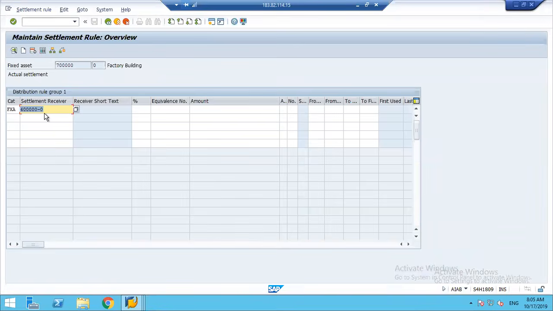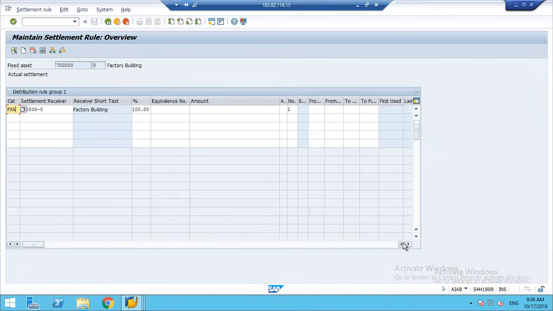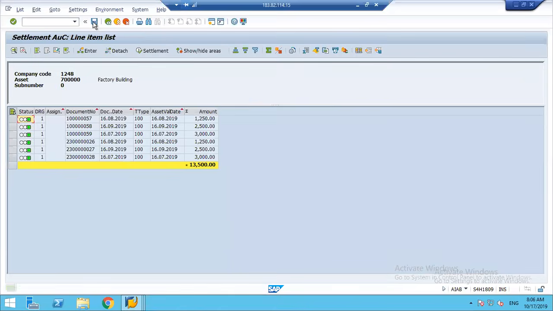This is the asset I want to consider as a receiver and I will say here 100%. You can see the difference over here later. At the moment all these are blank. You will understand this a little later. Just enter. We don't have an option to save here. Come back here, then save it.